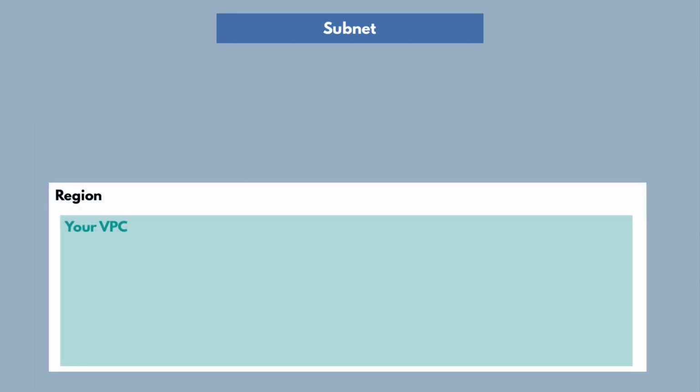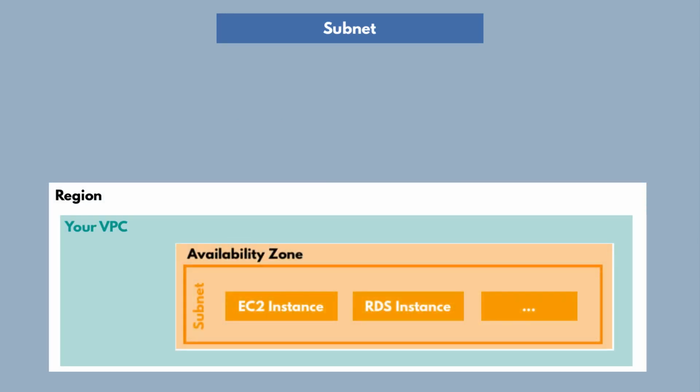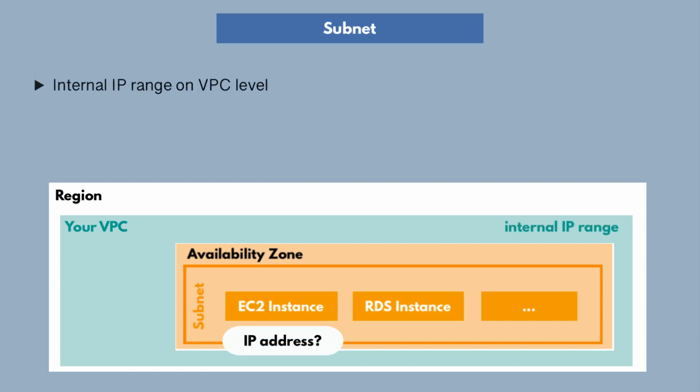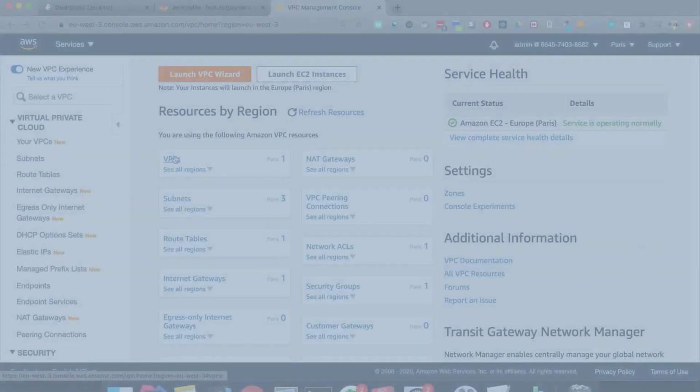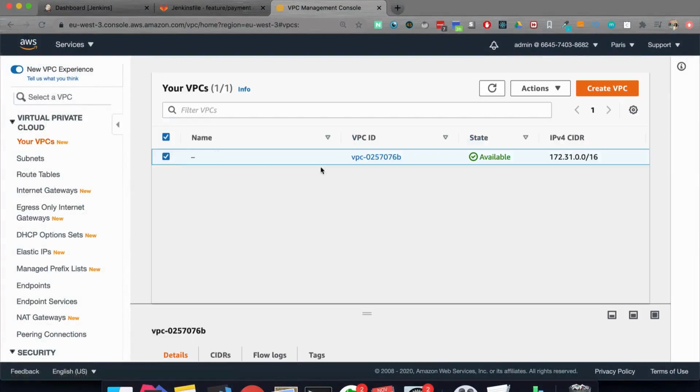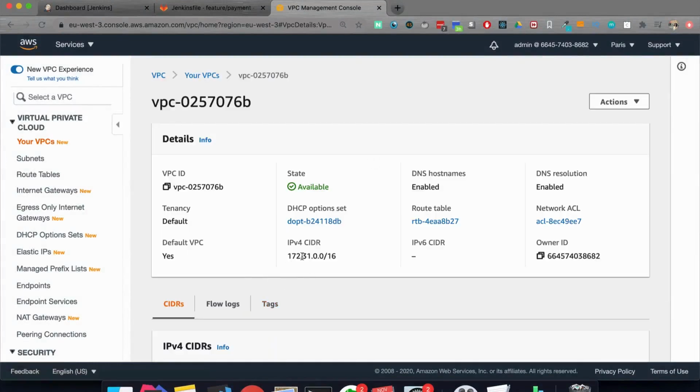Another interesting thing in the VPC part is that whenever you create a virtual server, it has to get an IP address. And in VPC, you have a range of private or internal IP addresses. That range is also defined by default, and you can even change it. So if I go inside the VPC, here you have a range of IP addresses. Whenever you create a new EC2 instance, an IP address will be assigned to it from this range.